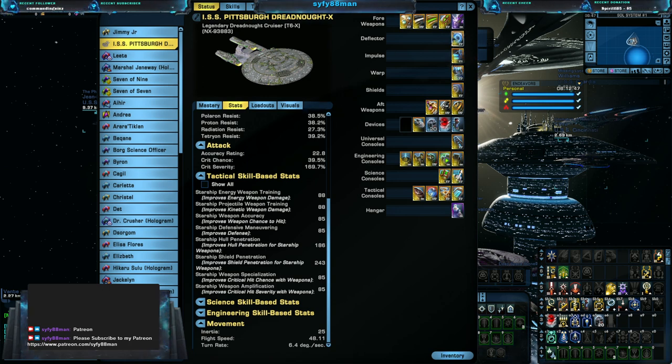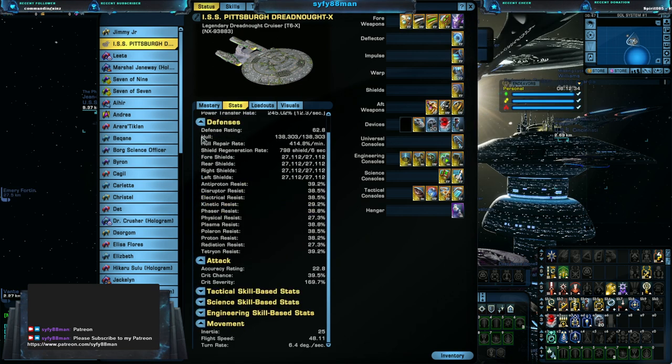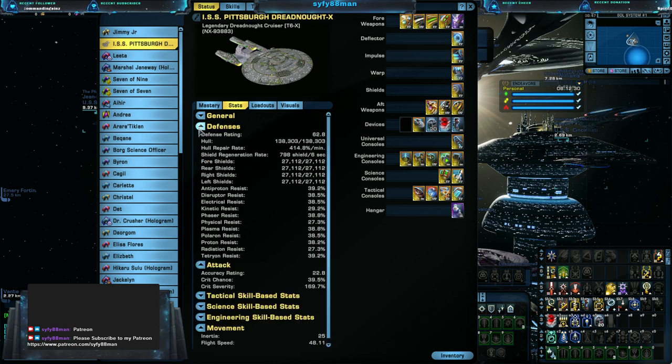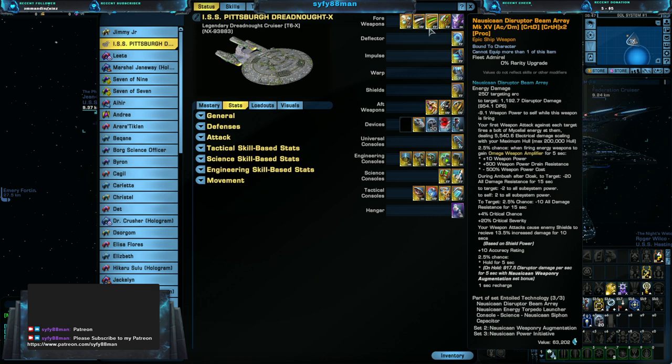Now, this build is basically based on shield penetration and armor penetration and a lot of kinetic damage. So like I said, I basically got the whole Natchikin set on.